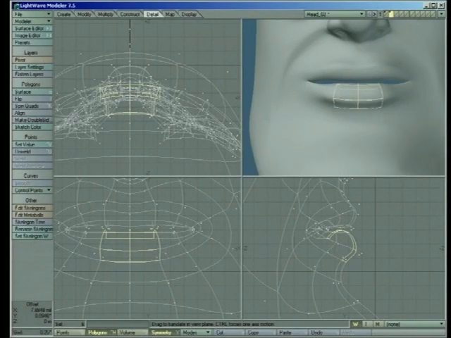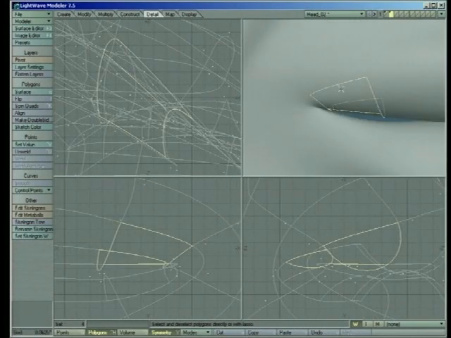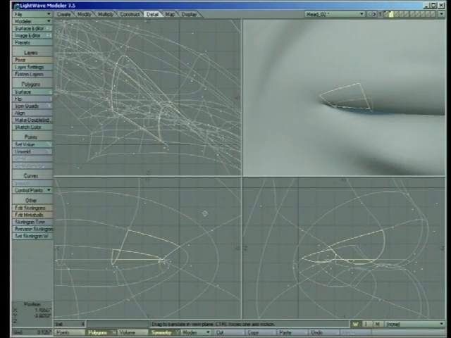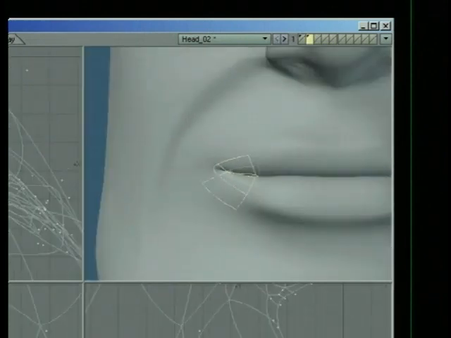So for the sake of presentation, I'm going to go ahead and close his mouth. I'm just going to grab the polygons and move the polygons down to actually close the mouth. Maybe give him a bit of a frown too.